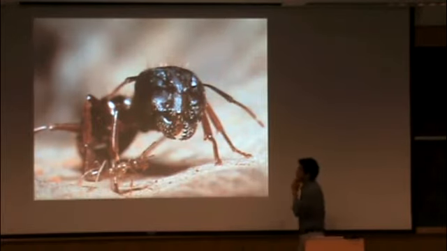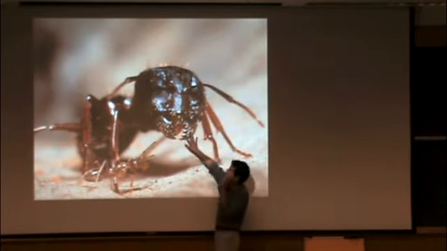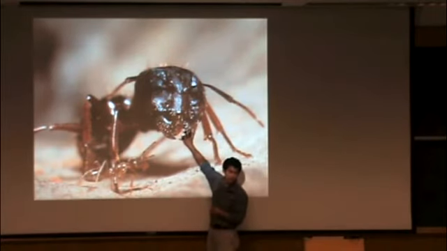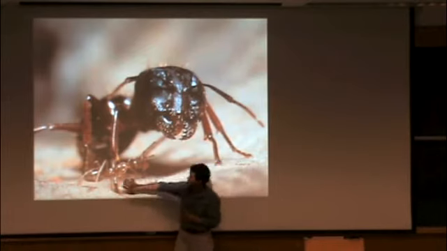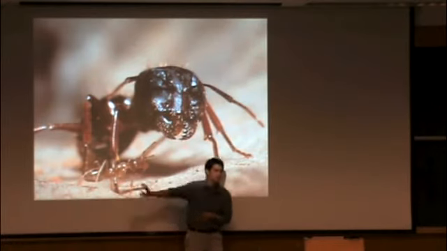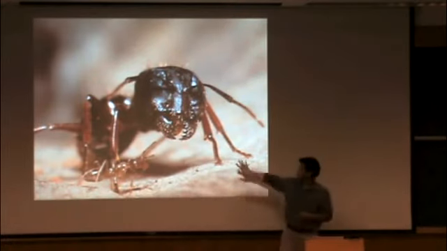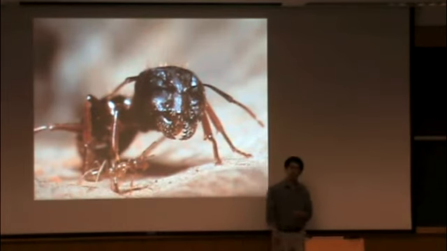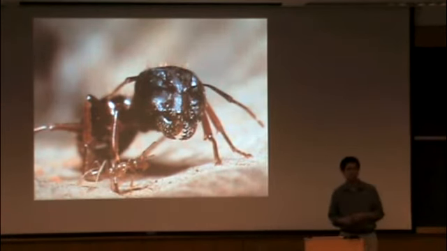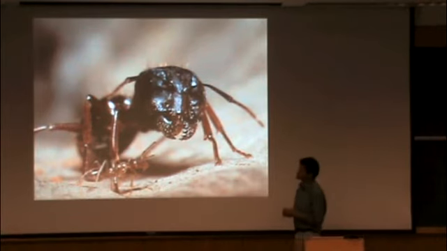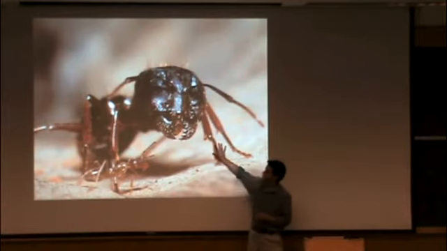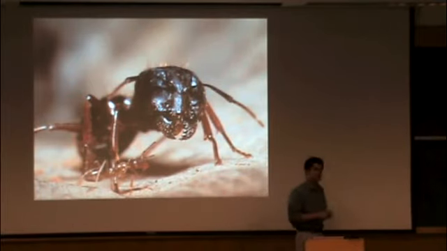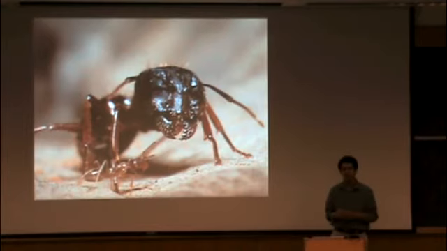One of the things I love about this photo is that this is actually not an Argentine ant here. This is one of the native ants, a Camponotus carpenter ant that we have here in California. And so small that you may have overlooked it is an Argentine ant here in the foreground. And these Camponotus carpenter ants are actually one of the most sensitive species to Argentine ant invasions. They're one of the first to disappear when Argentine ants come into a native habitat. And this huge size disparity between Argentine ants and the sensitive native species, of course, raises this question: how can these individually feeble-looking Argentine ants exert such a profound influence on these really tough, robust-looking carpenter ants?